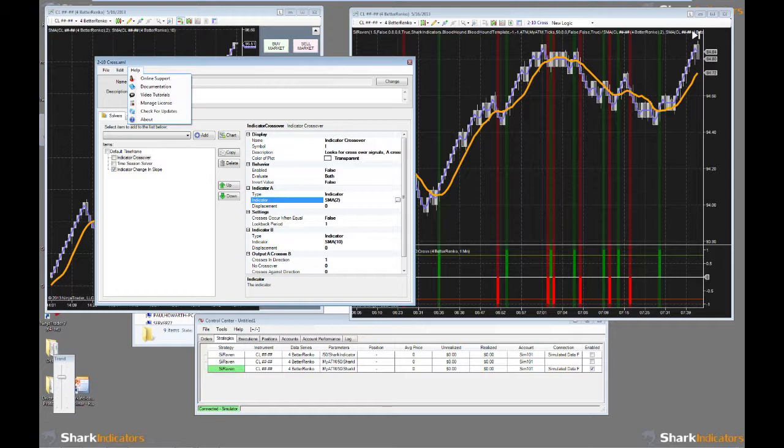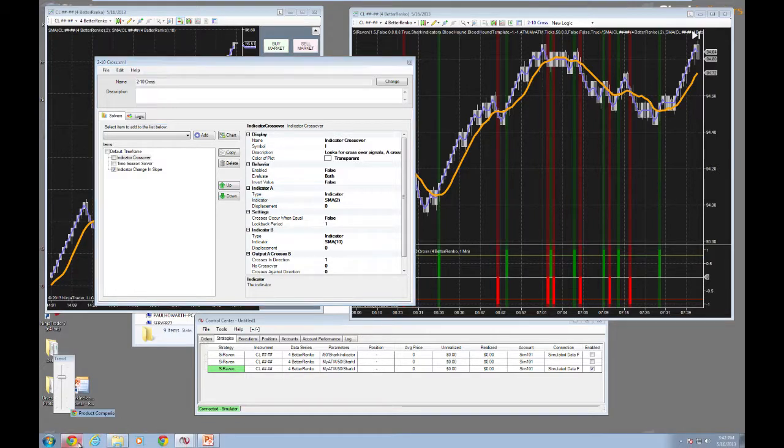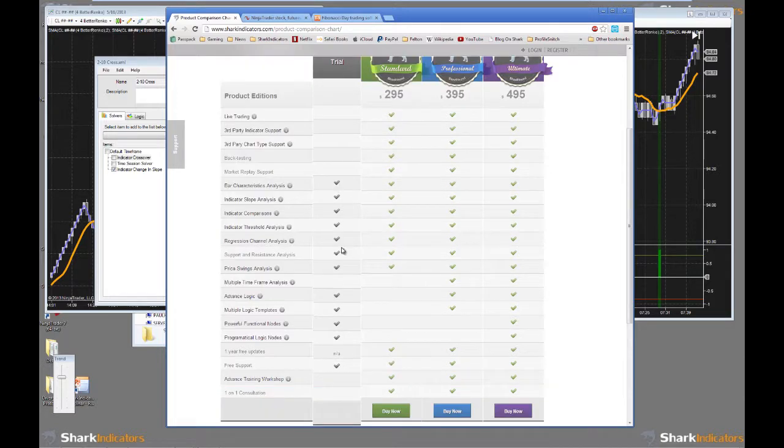Kenny, what are the limitations of the free downloaded version? Okay, good, excellent question, Kenny. The limitations are outlined here, and we've just recently changed this policy a little bit. We do offer obviously a free, unlimited free trial, as we mentioned everywhere, and of course, we do have to pay our bills, so we have to hold some stuff back on you guys, otherwise no one would buy our stuff. A couple things are disabled, like back testing and market replay support. Generally speaking, the tool is designed for you to build your system, test it out and design it. So obviously, if people are able to do that for free, then we wouldn't be making very much money.